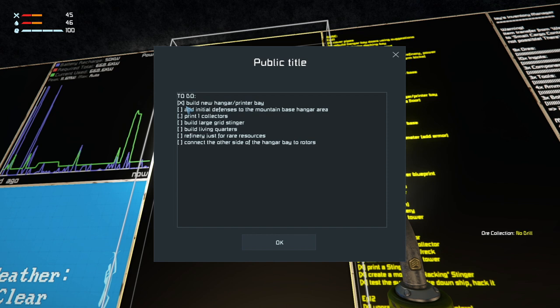Obviously, the defenses haven't been done yet. Printed a collector, which is great. Designing and building a large grid stinger is probably going to be the main thing that I do next time. And I'd say just in terms of giving us something to check off, that was the bulk of what we did. Let's say decorate the hangar, part one. There's going to be a lot more decorating to do, but that's a good start.